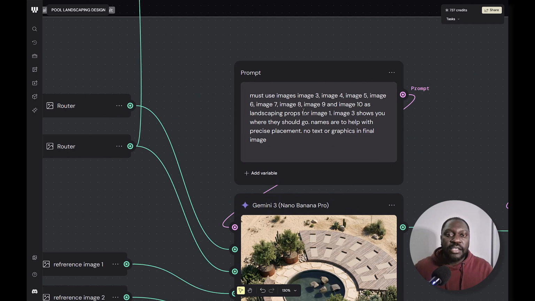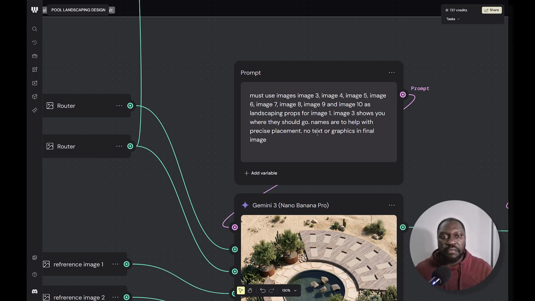To prompt here, I use something like: must use images 3, 4, 5, 6, 7, 8, and 10 as landscape prop images. That's the reference images. And then use images 1 and 3 as precise placements, to help place those items in the positions that they're supposed to go into.